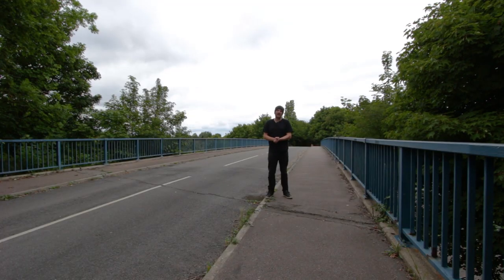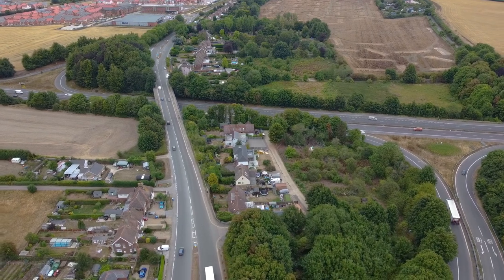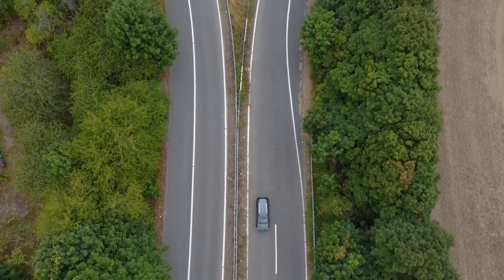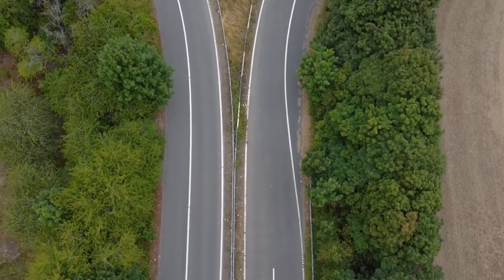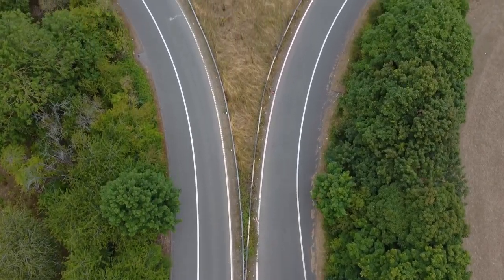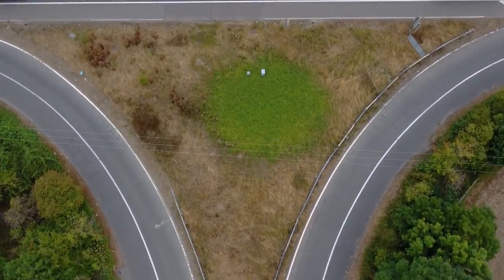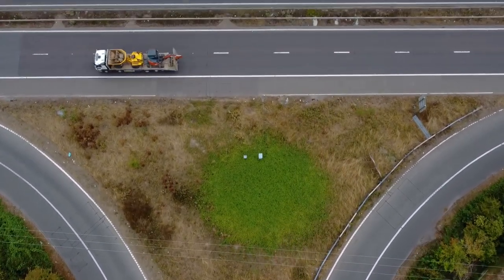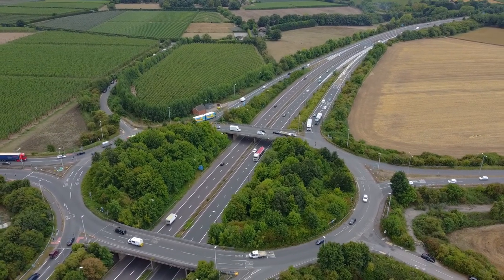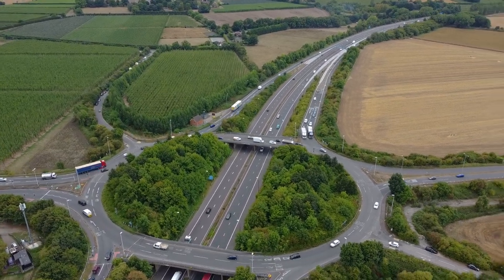Junction 6 is another old design in need of an upgrade. It's called the Pericourt Interchange and it's so poor that the slip roads don't even have street lighting. The junction also offers an insight as to what Junction 2 used to look like before it was upgraded because they follow the same design. Junction 6 can certainly lay claim to being the crappiest junction on the M2 but it is also the quietest, so perhaps that's why it's not seen any upgrades as of yet. A mere one and a half miles later we find ourselves at Junction 7, which marks the end of the M2 motorway where it sort of just stops and becomes the A229.